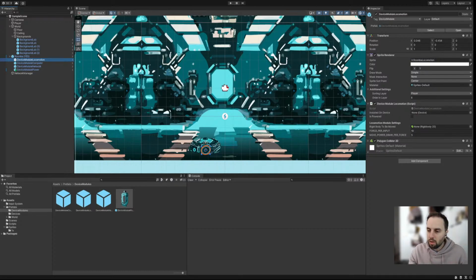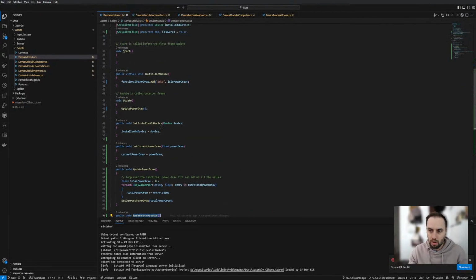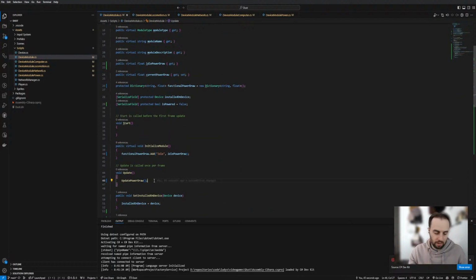Oh, update power status. Okay, we're not calling this anywhere. So currently let's just do all that in update. I don't think it will be very performant in the future because we're asking for a lot of stuff here, although maybe I'm overestimating these very simple calculations.